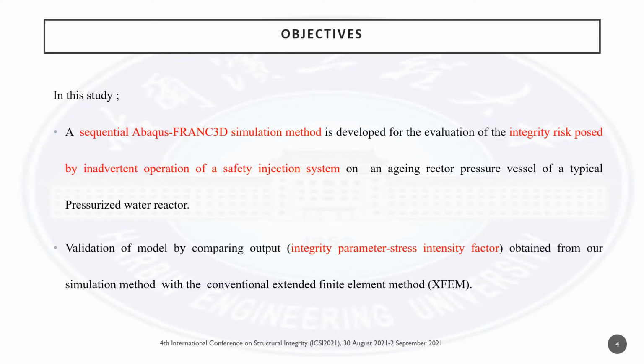In this study, a sequential Abaqus-FRANC3D simulation method is developed for the evaluation of the integrity risks posed by inadvertent operation of a safety injection system on an aging reactor pressure vessel of a pressurized water reactor. Validation of the model developed will be based on comparing the output, which is the integrity parameter or the stress intensity factor, obtained from our simulation method with the conventional extended finite element method.